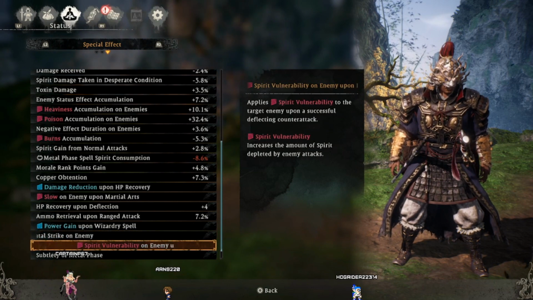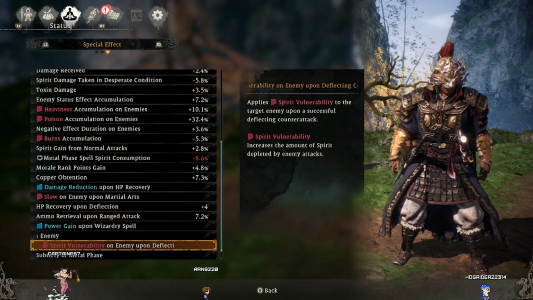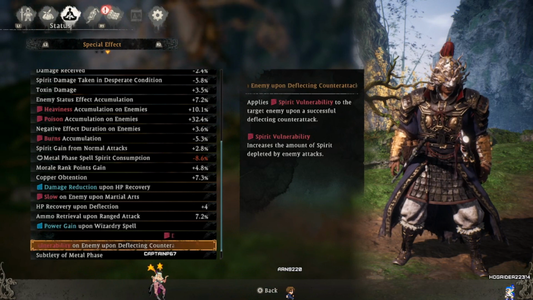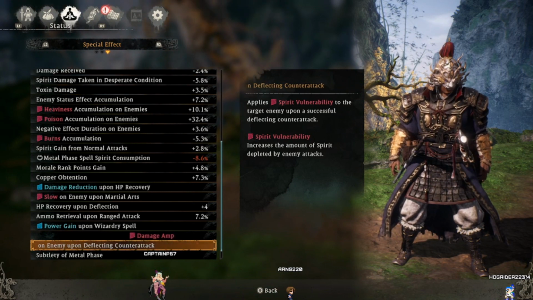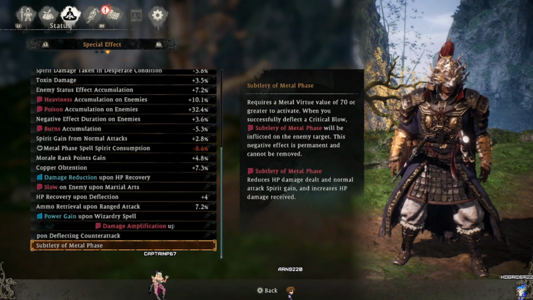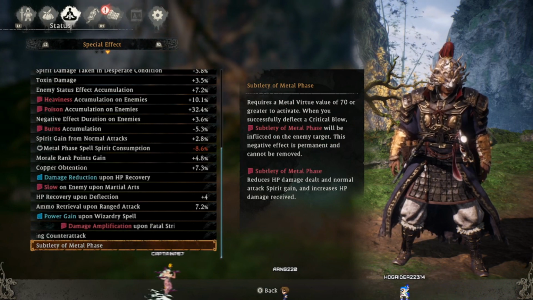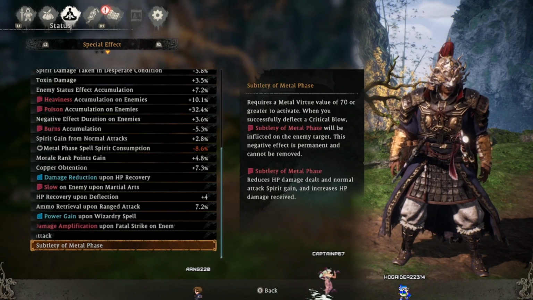And I mentioned this before, spirit vulnerability on enemies once you deflect a character attack. So increase the amount of spirit depleted by enemy attack. All of that stacks again. And then this is the most beautiful thing on top of all this. Subtlety of Metal Phase requires a metal virtue value of 70 or greater to activate. So make sure your metal virtue is 70 or above, or it will not work.